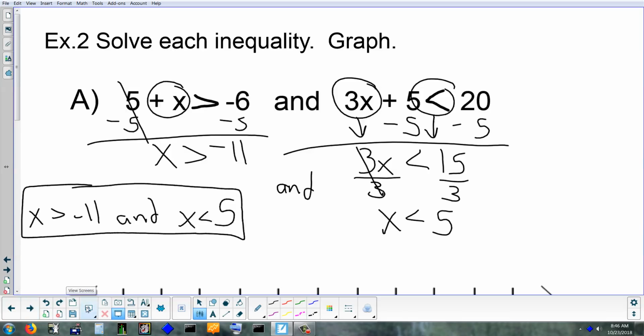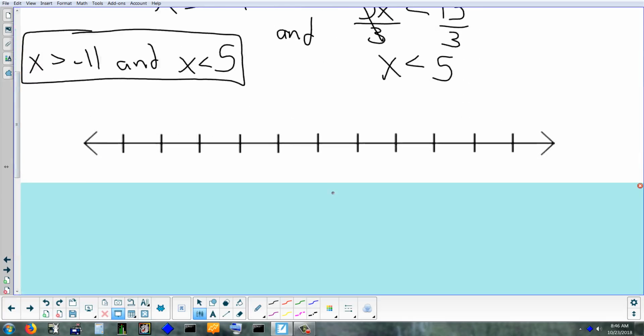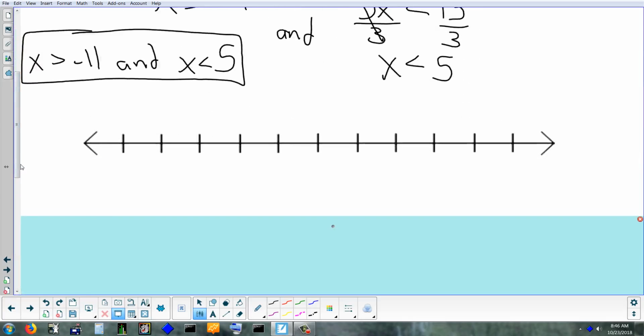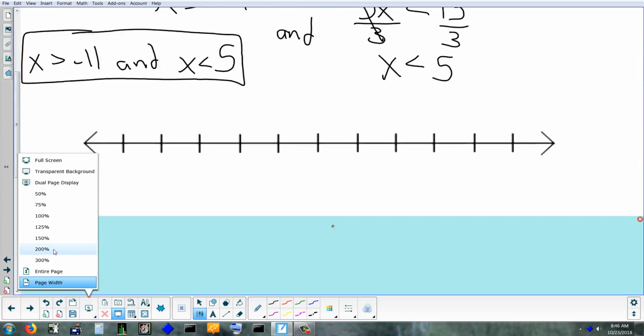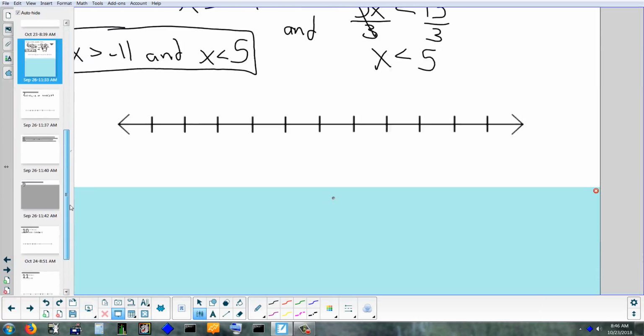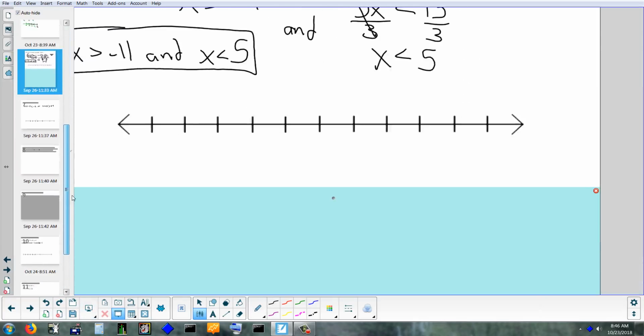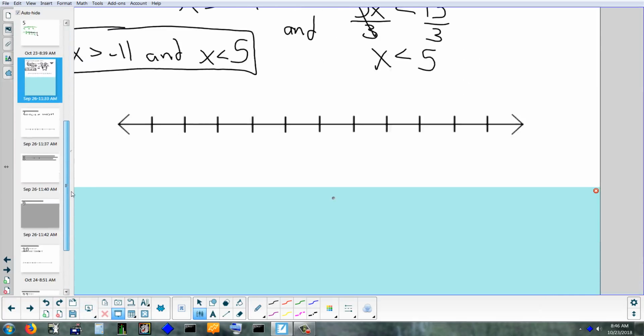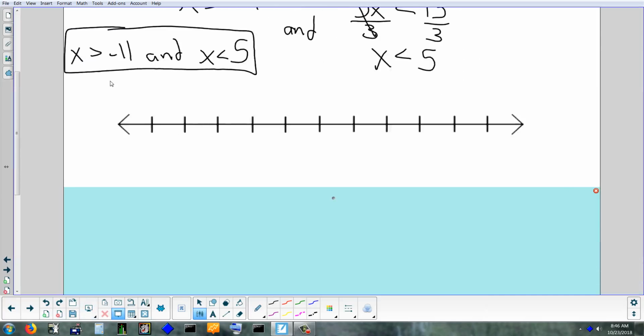Go down to my graph. So for this, again, guys, I don't want you to get too wrapped up in how to set up your number line on the test. The number line's already going to be numbered for you. It's not a huge deal. This is not the skill that Mr. Hager and I are looking to see that you can do. We're looking to see that you understand which way the arrows go.